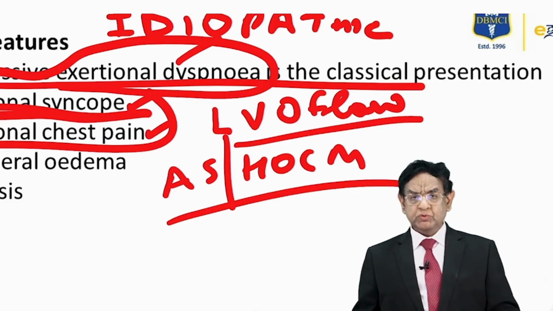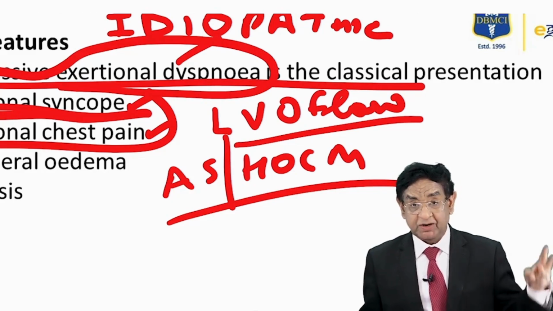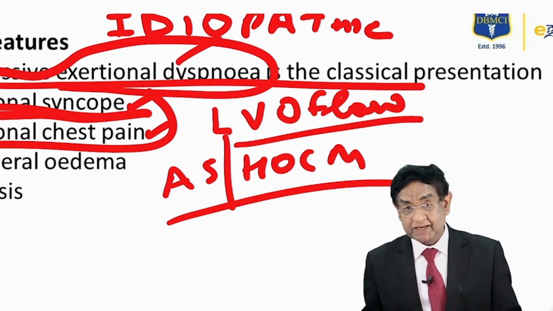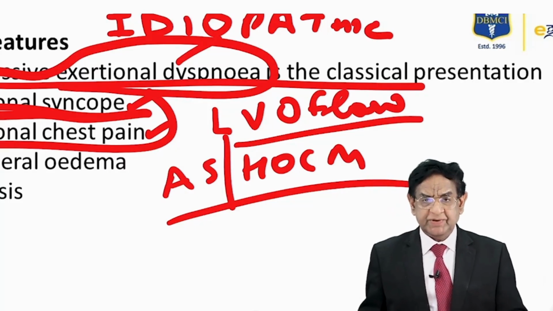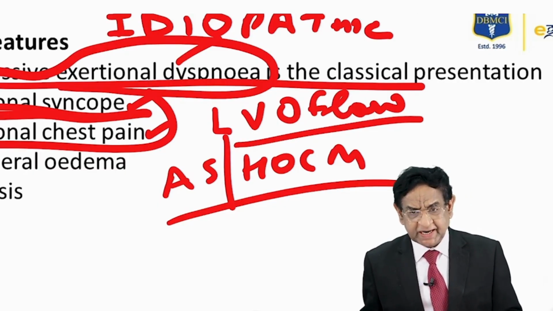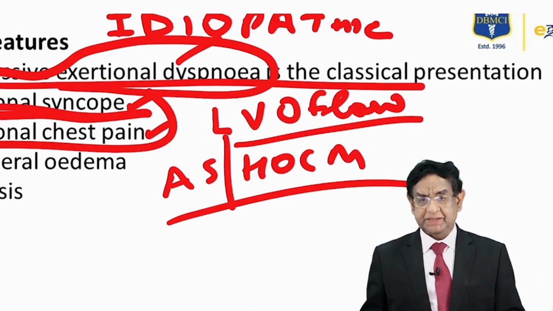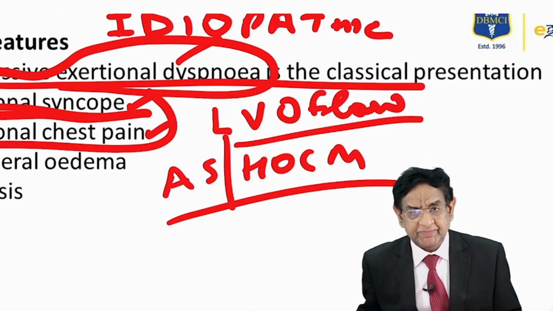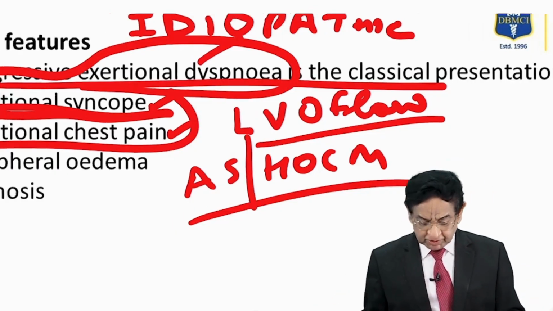These are the two other things which can have the same problem of exertional symptoms. So now comes the gold medal question. Now you have three important conditions where we can get exertional dyspnea, syncope and angina: AS, HOCM and primary pulmonary arterial hypertension, so-called idiopathic. But each one has a distinct feature by which we can diagnose. All these I'm going to discuss.